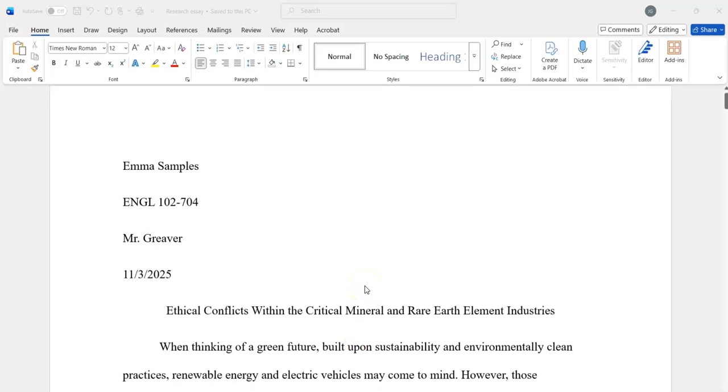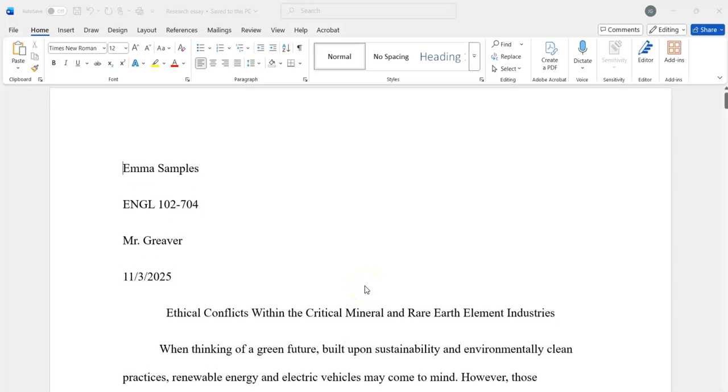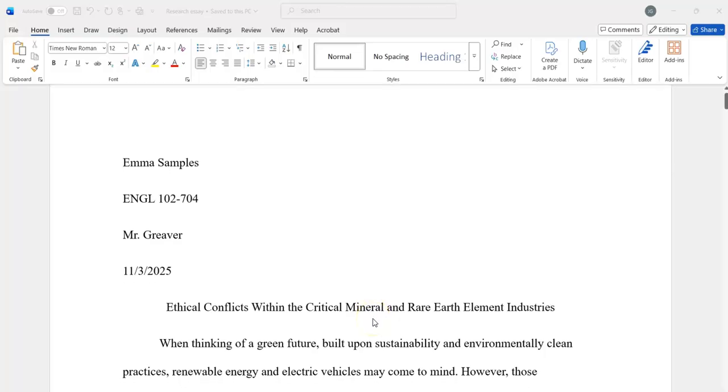All right, Emma, I am taking a look now at your paper. Thank you for submitting it. I'm going to go ahead and give you feedback on this. Then what I need you to do is go through and fix everything that I mark, everything that I discussed that's wrong or needs fixed, and highlight everything that you need to fix with the highlighter tool.